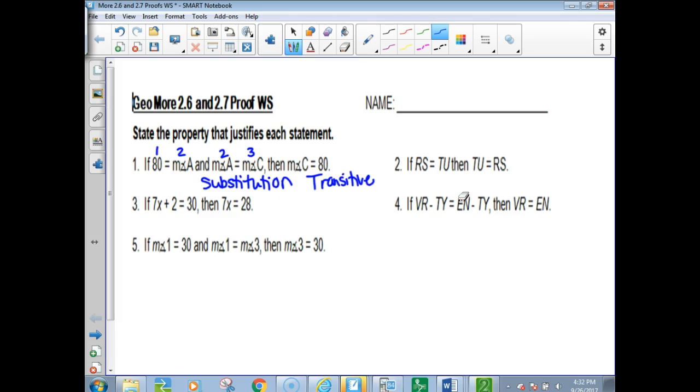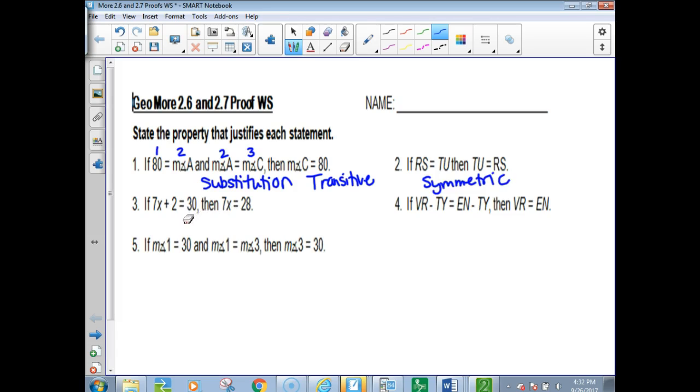But I would take substitution. I do take substitution as opposed to transitive on a frequent basis. Some of them are definitely not transitive. They are simply substitution. We'll talk about that when we get to one. RS is equal to 2, then TU equals RS. That's one of our easier ones. It's just when it flips, we wrote down, and that was your symmetric property.